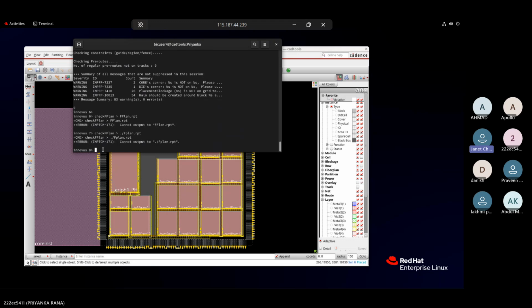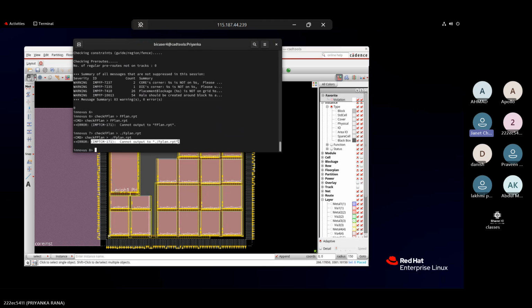Cannot output to fplan dot report. There is a code that has come along with that error, the IMPTCN code. Copy that code fully, the code number till 171.